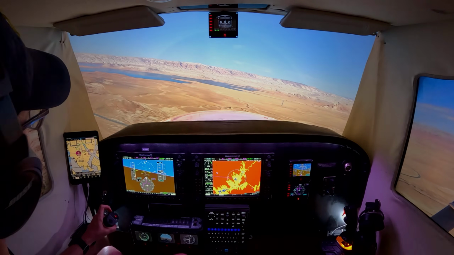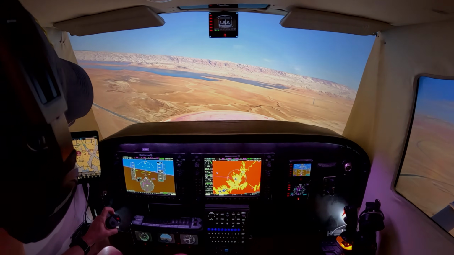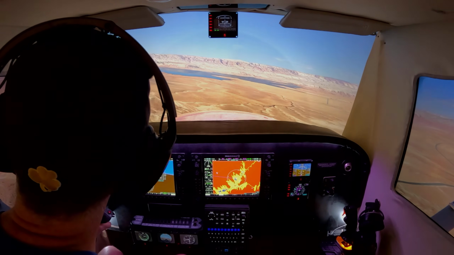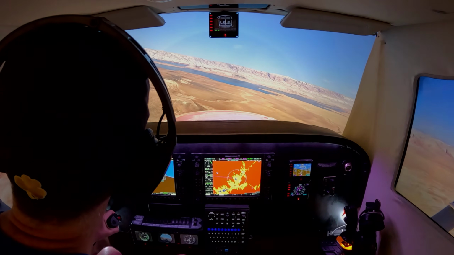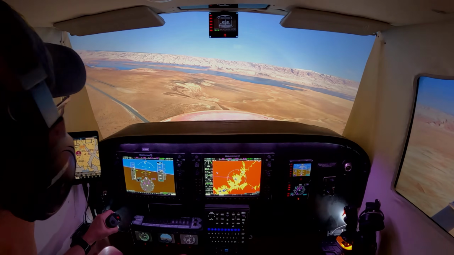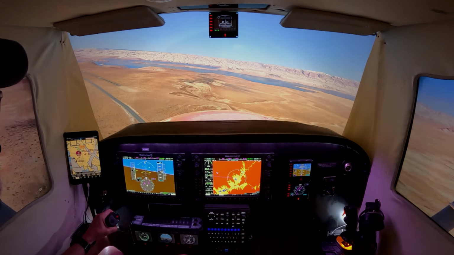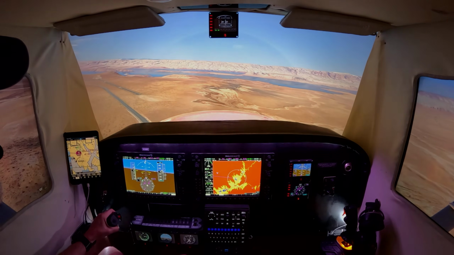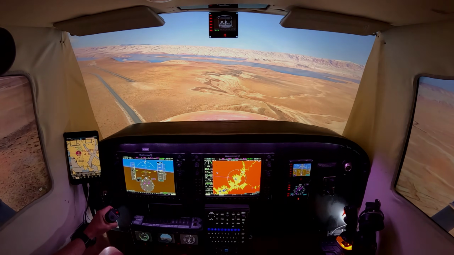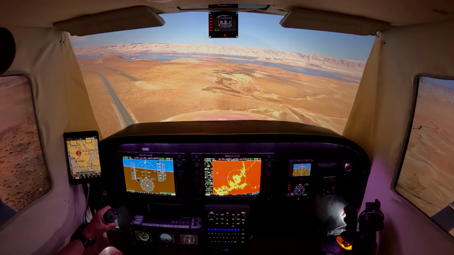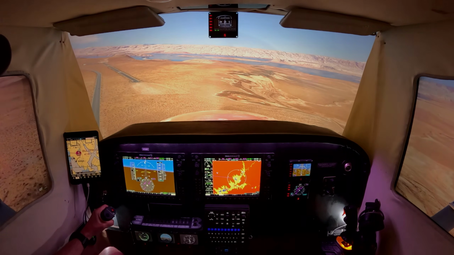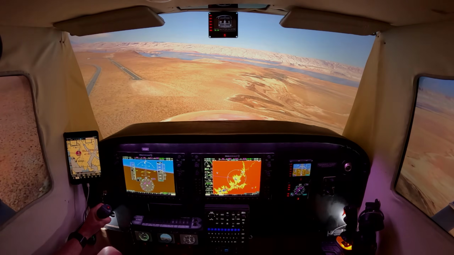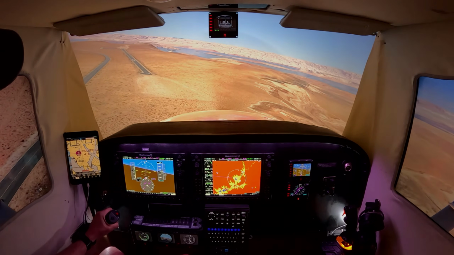Turn towards the numbers. Bullfrog traffic, 15 Juliet Golf is turning final for 19er, Bullfrog. Full flaps. That was a sloppy pattern, actually.